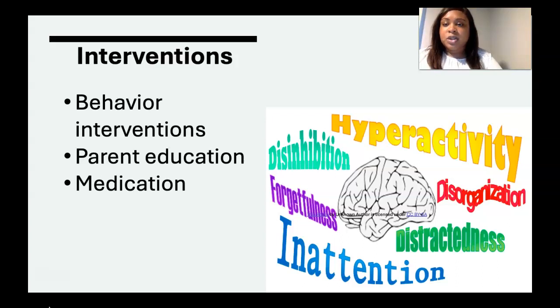And it's also important whenever creating a behavior intervention to make sure that the environment is in a way that will prevent those behavior problems. So it's important to limit distractions. So if you have a student at a desk, maybe instead of them having their pencil box inside of their desk, you can have it to where it is in a cubby off to the side, so that way they are not wanting to keep their hands in their desk and to take things out and to do other things besides what you are asking them to do.